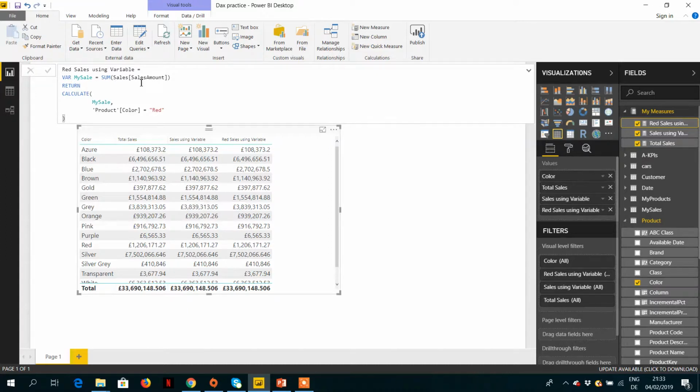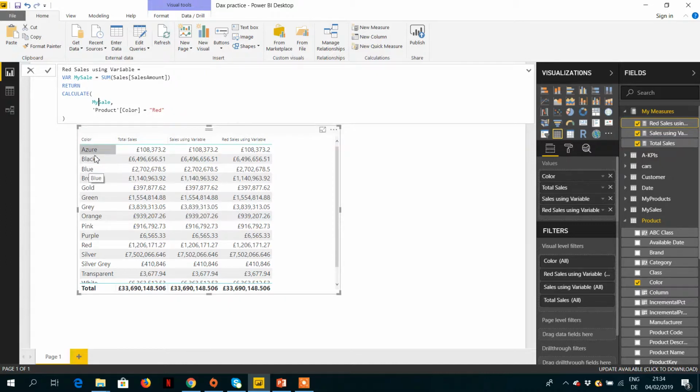Because we have defined the variable here, and this variable my sale is evaluating the expression SUM of sales amount, and once it evaluates this value under the current filter context, the filter context is this product color.